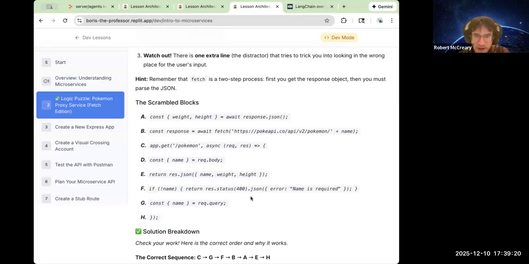Actually, you know what? That may be an AI error too, because I was adding that. That should actually be param, right, instead of query. Because I had query before. You see how it should be param?